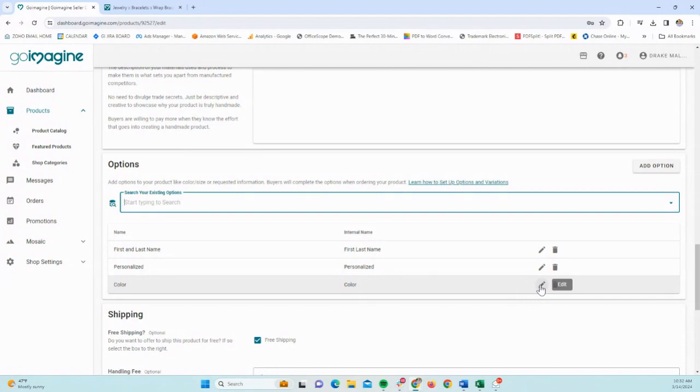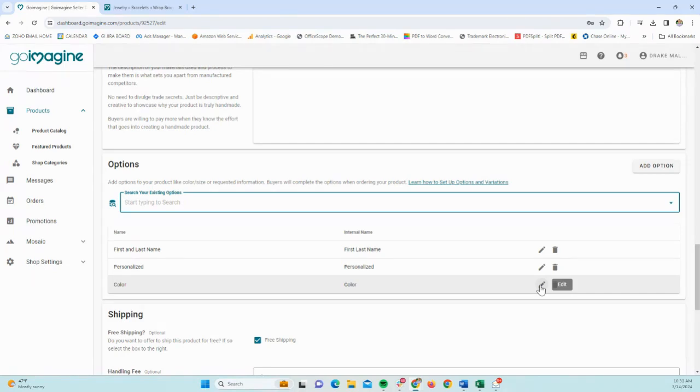The purpose of doing the global options is it saves you a lot of time being able to create one option with many variants and not having to edit it every single time for every single product. You create the option once and you can easily link it to as many products as you like. But once again, be careful you don't edit it thinking it's editing just on that product, because it will edit all across. If it's going to have different variants, always create a new option.